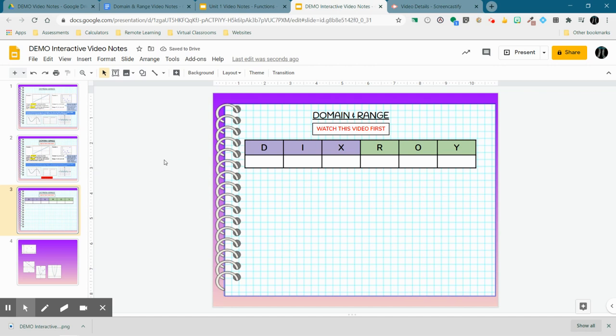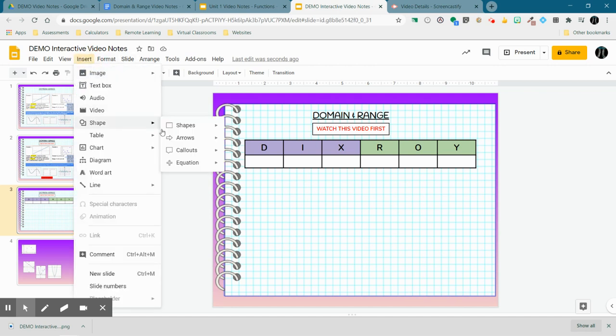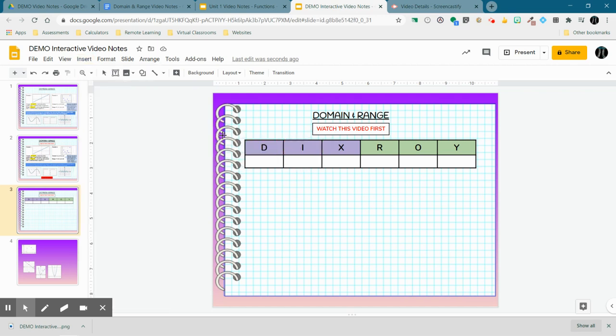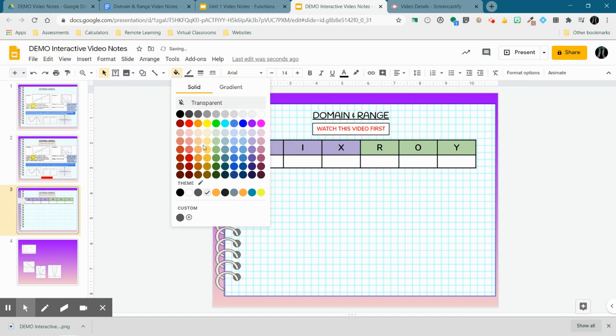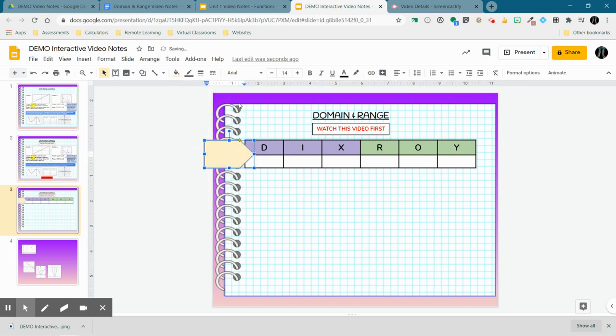So I'm going to come over here and I'm going to insert a shape, and I'm going to insert this little arrow. I think it kind of looks like a sticky note flag. And I'm going to draw that over here. And I'm going to put a little bit of directions, essentially, that what I want them to do is fill in the blanks based on the information presented in the video.